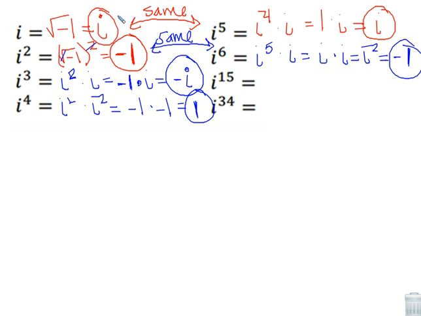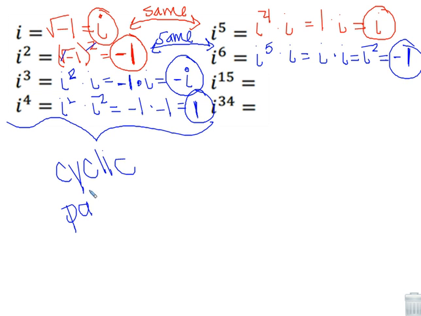So notice how this pattern starts to happen. We have I, -1, -I, 1. I, -1. We could probably anticipate I to the 7th to be -I if this pattern continues, and then maybe even I to the 8th to be 1 because the pattern is going to continue again. But we would call this a cyclic pattern, because it kind of cycles. It's going to go through these 4 different options. It's going to keep continuing no matter what power you have. So we'll say this is a cyclic pattern.